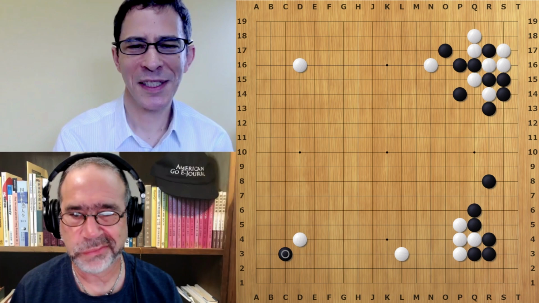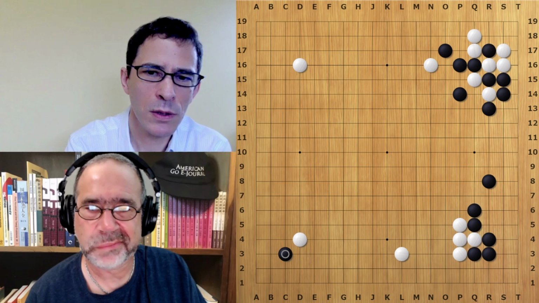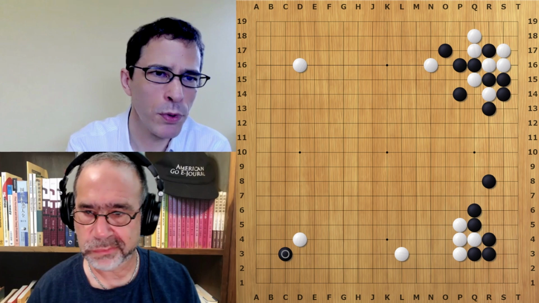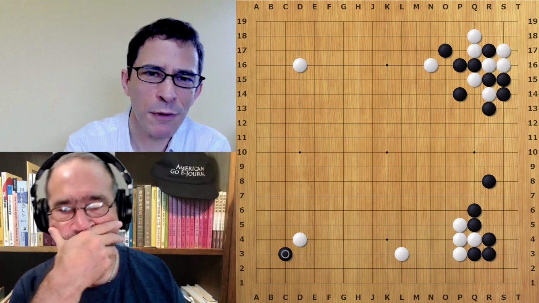So the point here is that black has this solid territory on the right. And so black doesn't really have much potential towards the center or the sides of the board now. It's all established territory that black has. And because black is so strong on the right, black will have relatively little difficulty in reducing white. So black's just going for the territory.